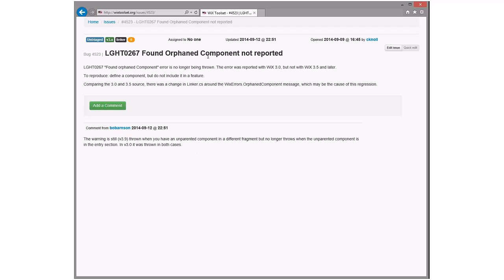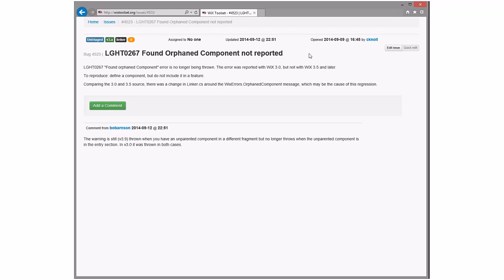this is a check somewhere in the linker that makes sure that all the components that end up being included end up in a feature. Or at least that's supposed to be. The interesting thing is that it's a duplicate of ICE 20 or 21 or something like that. So. Oh, that's interesting. We can fix this in WiX 3X, but at least you're not slipping through with nothing. I think the ICE should be catching you in the case in the end anyway.